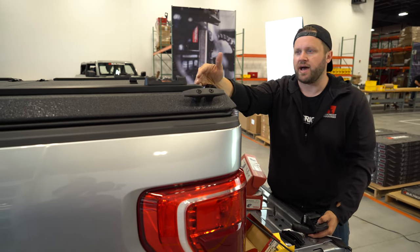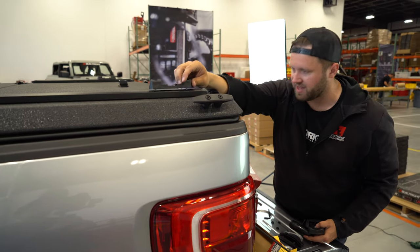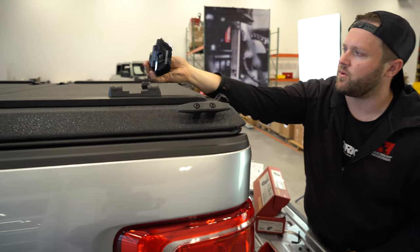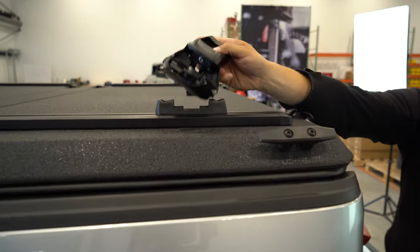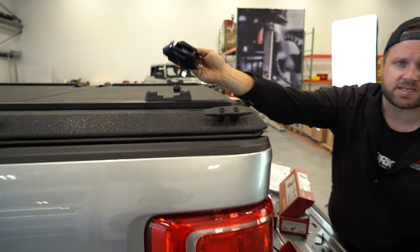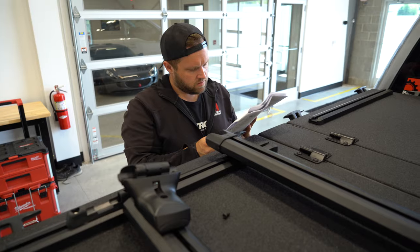All right, so now we're moving on. I've installed what they call the landing pads loosely. Now I'm working on figuring out the skyline towers, which are presumably gonna attach to the landing pads here and hold our crossbar. So I'm gonna make some sense of this and then install both crossbars. We'll get to it.